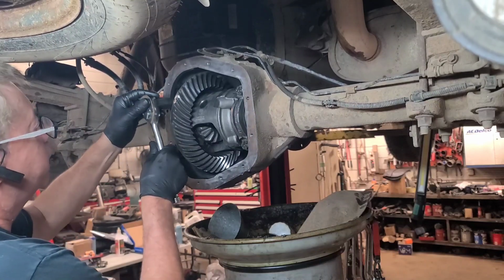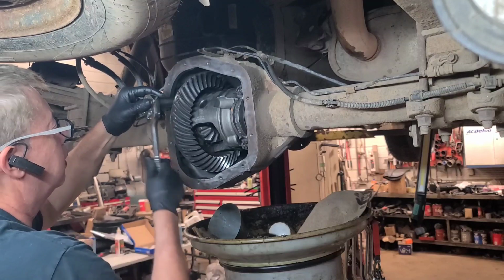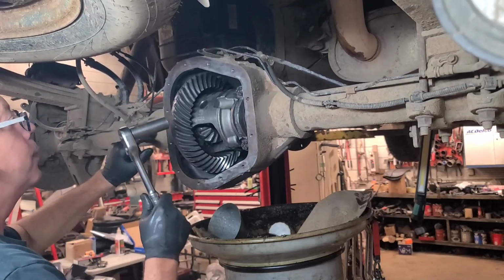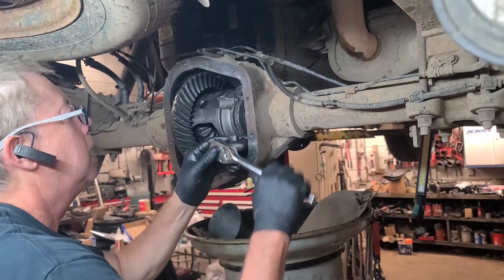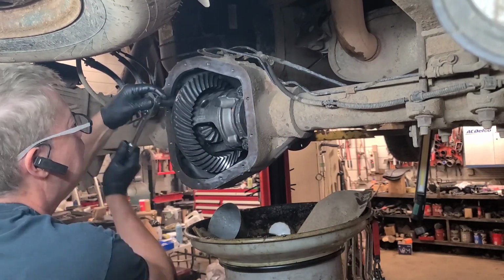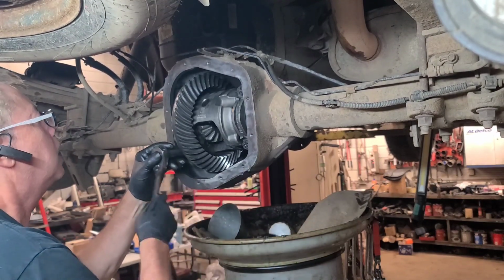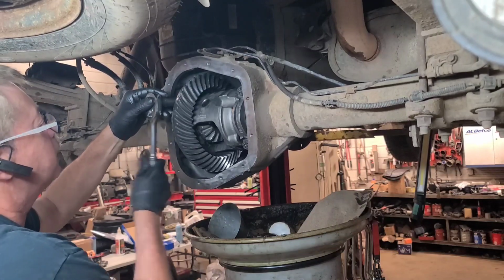Some of the GM rear ends have a spreading tool. I actually have a spreading tool I bought last year, but this differential is not set up for it. It would have holes in here to put the spreading tool in. And I think that's pretty much bottomed.